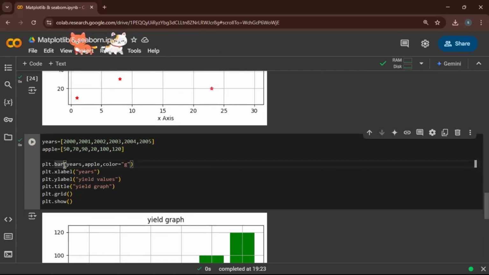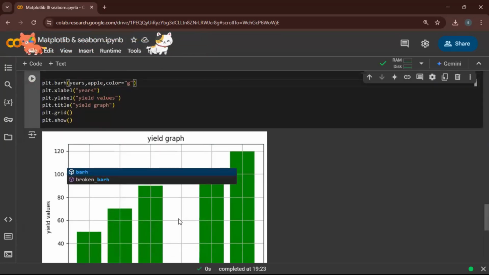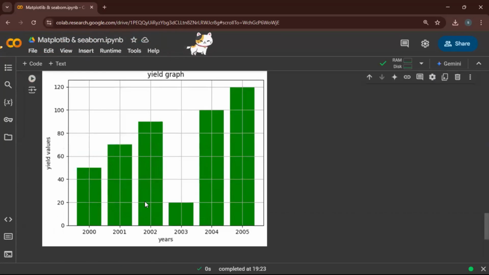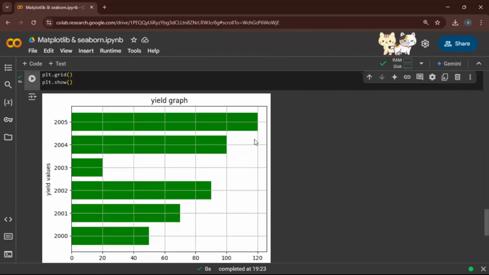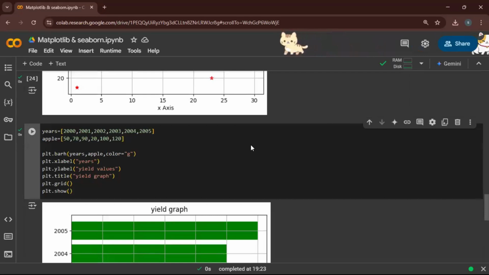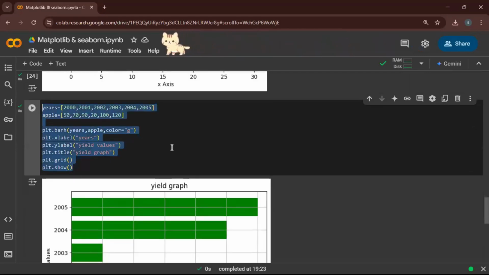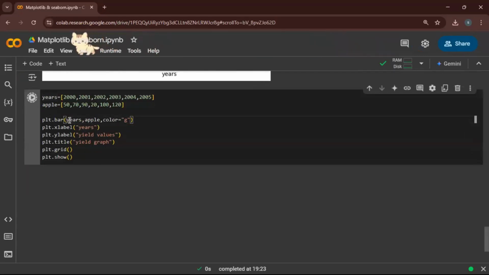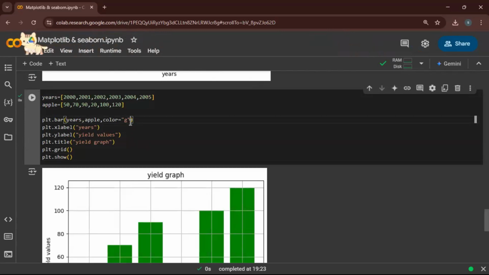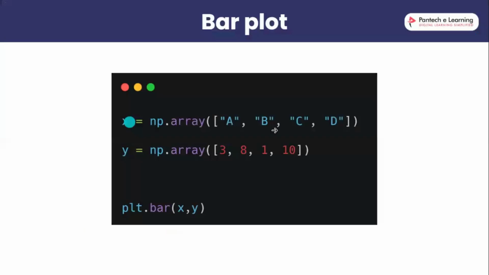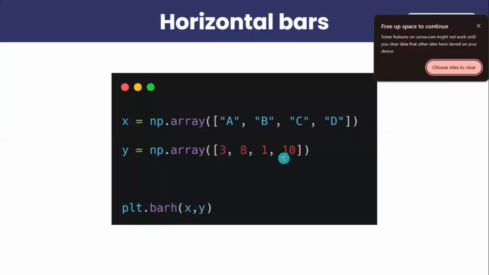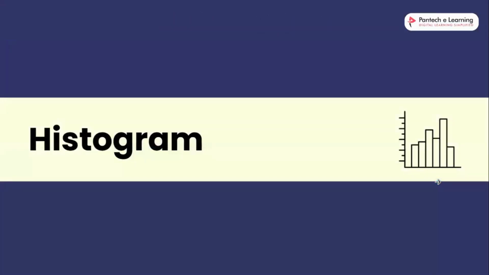If you mention bar H, the vertical bars are shown as horizontal bars. Now the bars are shown going up and down, like down to up, right? If you give bar H, meaning horizontal bar, it goes left to right. So you see this. The bars will be shown in a left to right format. Okay. So this is the difference between bar and bar H. Once I show it in the different plottings: if you give just bar, it is shown vertically. If you give bar H, it is shown horizontally. Okay. So this is the difference between bar and bar H. So next one is, now I said, right, horizontal bar H.